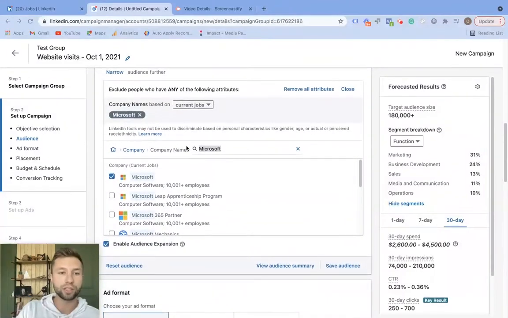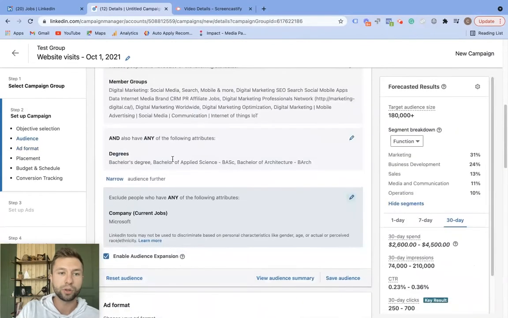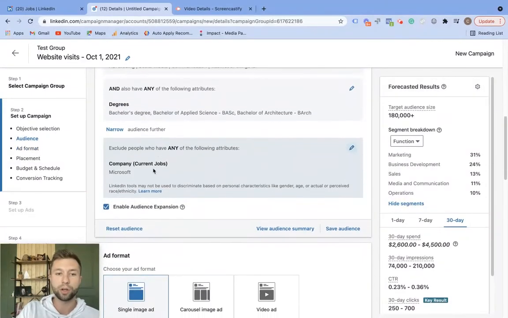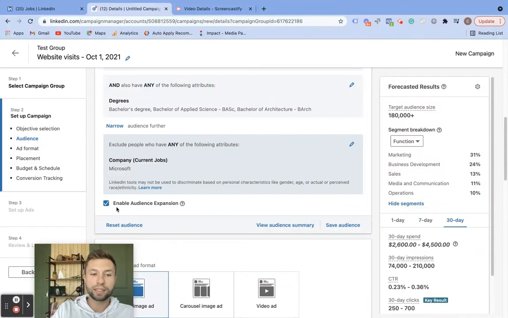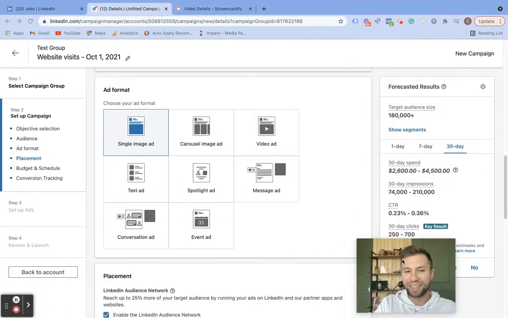Like I said, I do recommend just to come in here and essentially play around and learn all the different things that you can target and things that you can do. But we're going to move on for the purpose of this tutorial. Next, you'll notice there's this little box over here that says enable audience expansion. This is going to take data points that LinkedIn has and target other people that might be likely to take the action that you want them to. In my experience, when I'm first starting off, and especially if I have a really scrappy budget, I'm going to uncheck this because I just want to make sure that my budget is going exactly where I specify in my targeting. So you can leave this unchecked if you want to test it, but in most experience, I leave that unchecked. Now I'm going to move myself back over here to get out of the way.